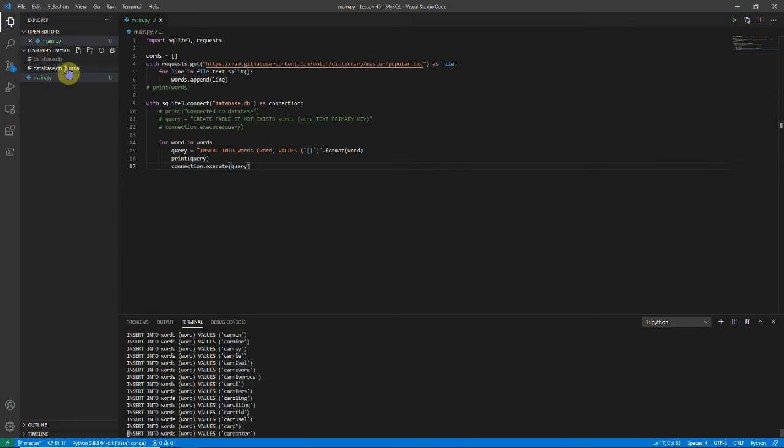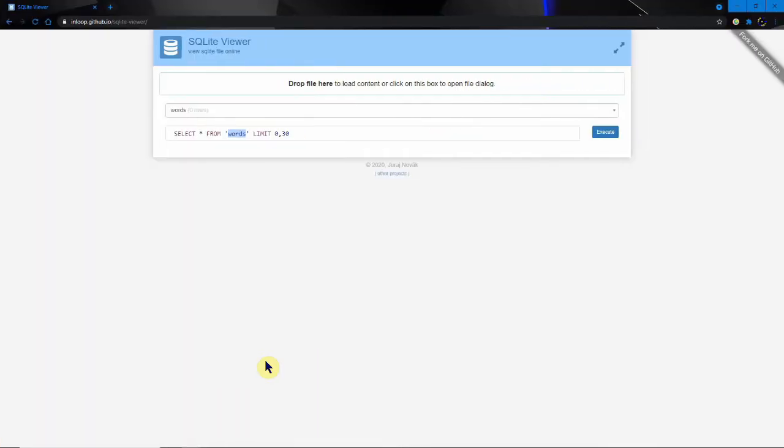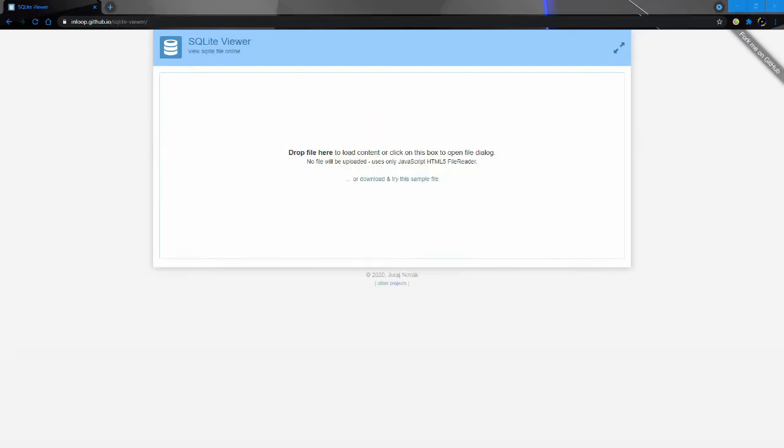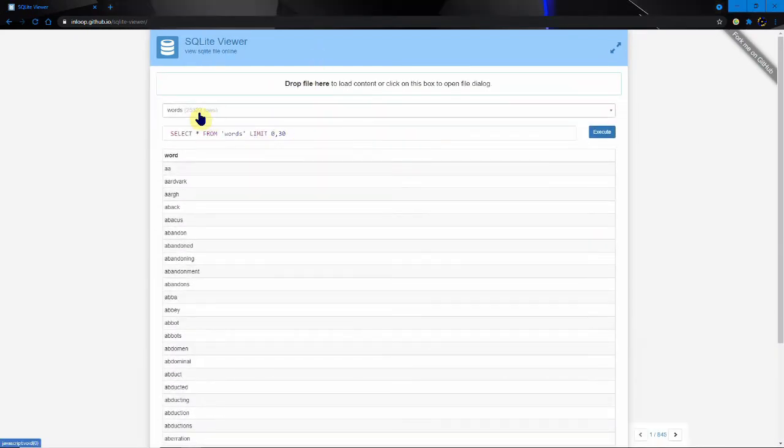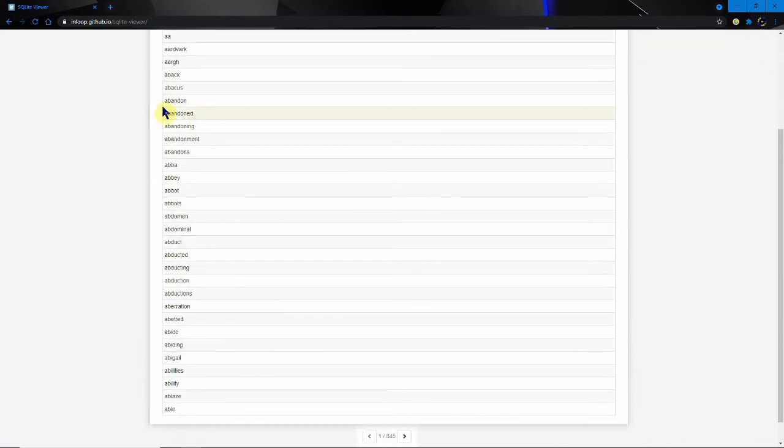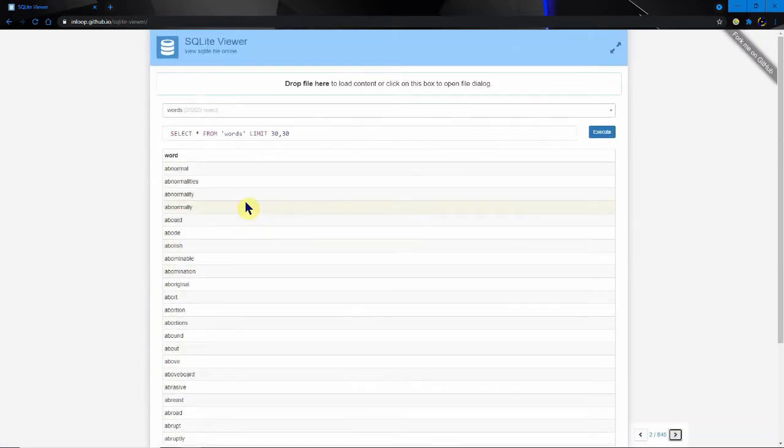And so you can see it's looping through and executing queries, and it's actually created a journal so that it can update the database. And you can see it's all updated. So if we go here, you can see now the first 30 words, and if we press next you can see the next 30 and so on. And it's actually telling you the query that it's executing to get all these words.